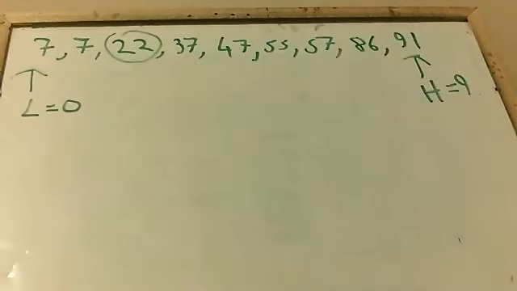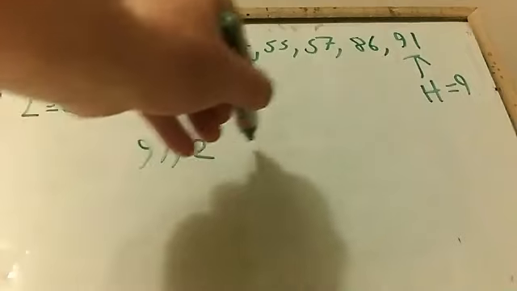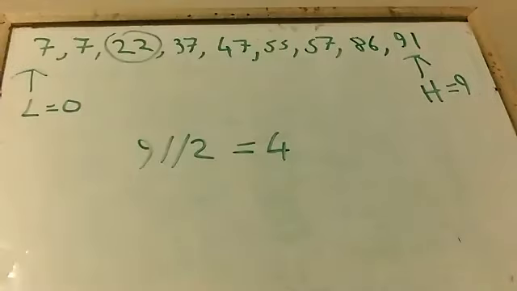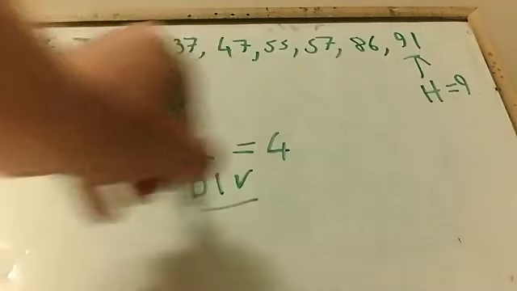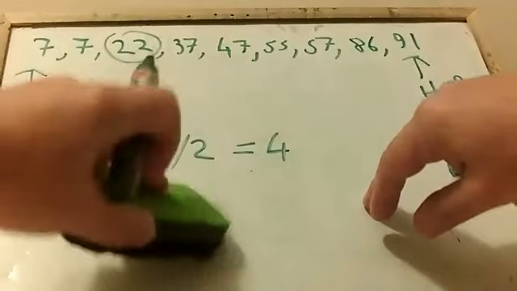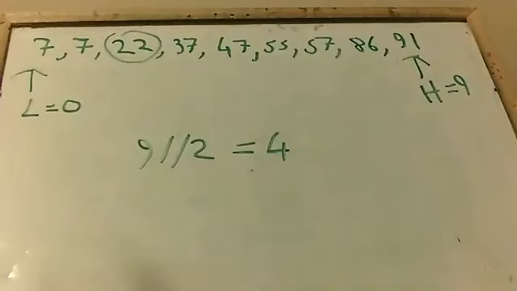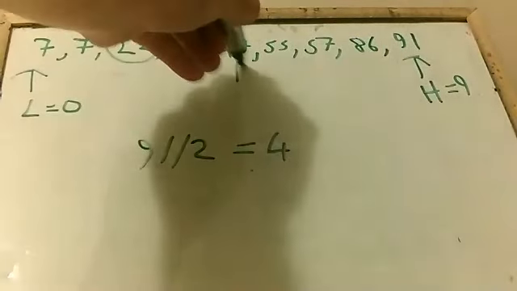Then we calculate the midpoint, and we do that by adding lower and higher, which is going to give us 9, and we do integer division by 2. Now that comes out as 4, okay? It's the same as in pseudocode using div, which means the quotient. So throw away the remainder and just keep the whole number part when you do the division, okay? So div or double slash means integer division. Okay, so that means we want position 4. So that means the item in position 4, 0, 1, 2, 3, 4. That's this one here. So this is our first midpoint.